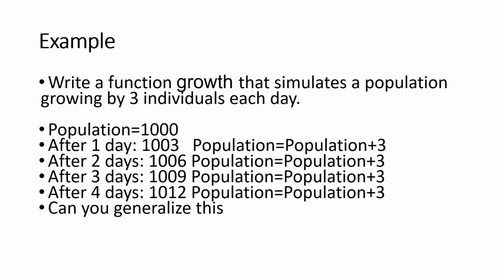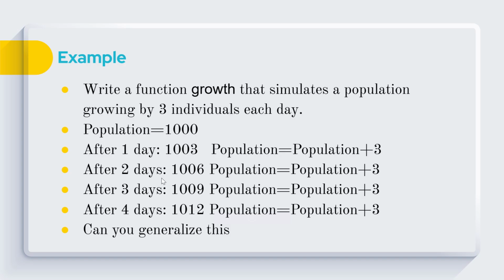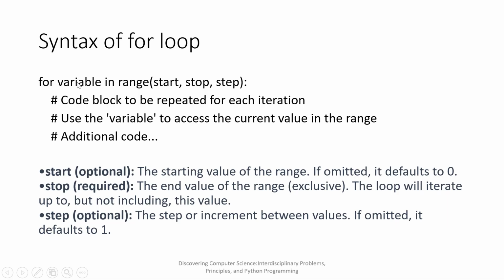So we can generalize this and we can create a for loop, because whenever you have a statement or group of statements which is repeated multiple times, we can replace that in a loop. So we can create a for loop which can control the value of number of days. So let's suppose if we wish to have our population for 5 days, our for loop will run from 1 to 5. So can you write a for loop for this?